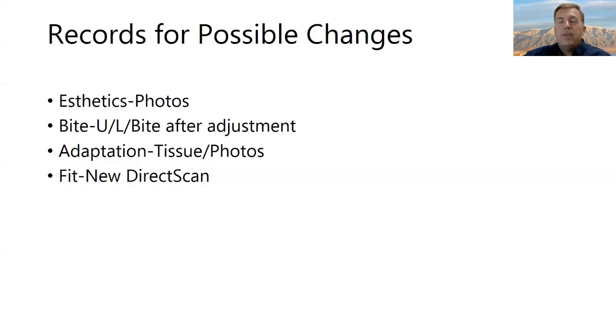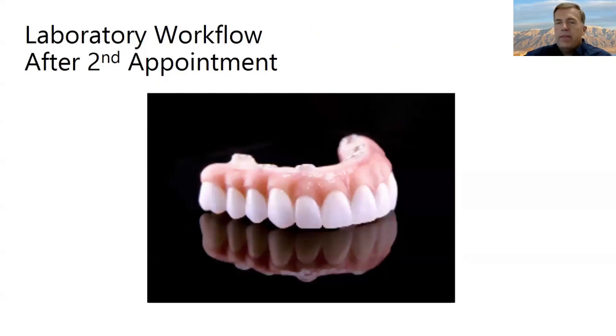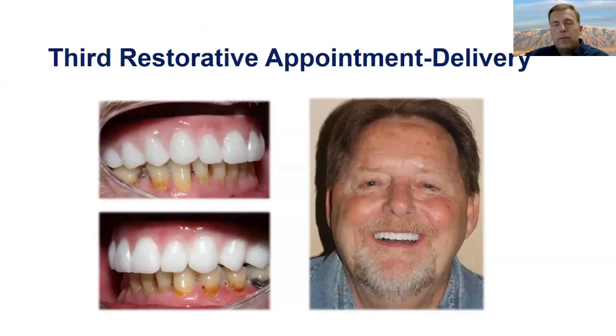If the prosthetic doesn't fit, it's really, really rare, but you need to take a new precision scan, either photogrammetry or simply iOS. And then when we get it back, we're going to take the digital patient and alter that patient as necessary based on the new records you give us, maybe realign the bite or add the new tissue scan or whatever. And then we're going to tune up the prosthetic as you required, and then we'll make it in the definitive material. We'll talk about those in just a minute.